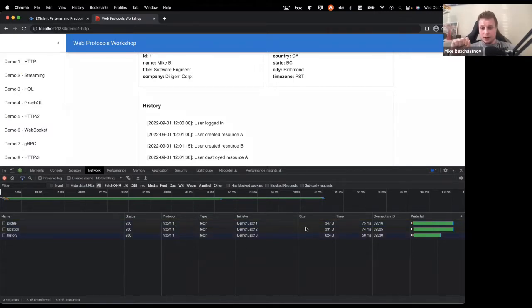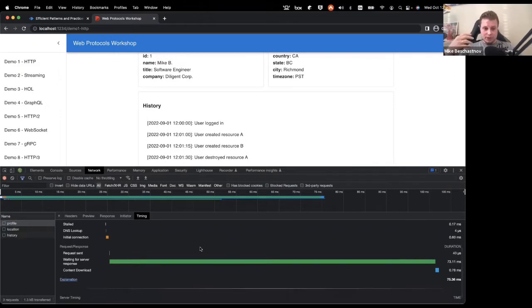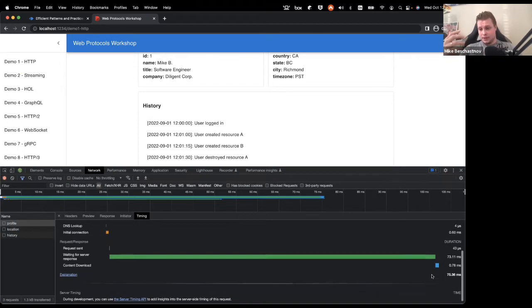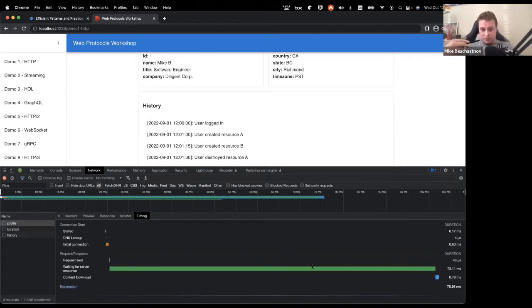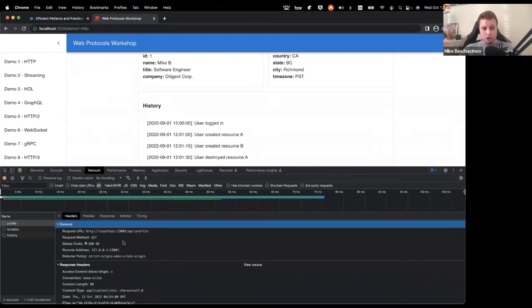You can also see how much time it took to load your resources, what was the size of the request, and you can also see the timeline of the resource showing you what was going on in this particular HTTP request. You can see that there was some initial connection negotiation, like DNS lookup, requesting servers, downloading data from the response, and then basically the connection is done. And for every such connection, you can see very detailed information about what was requested and what was responded back.